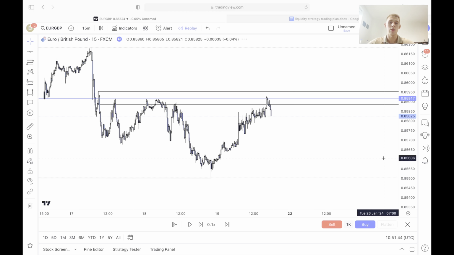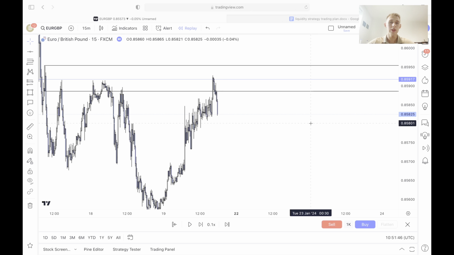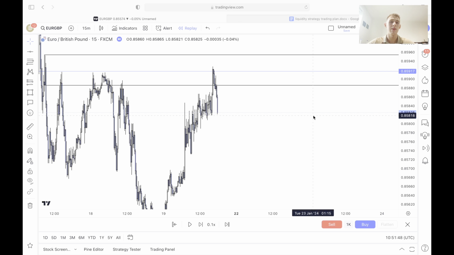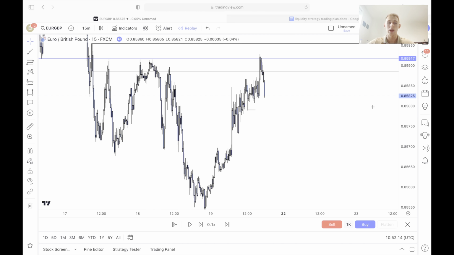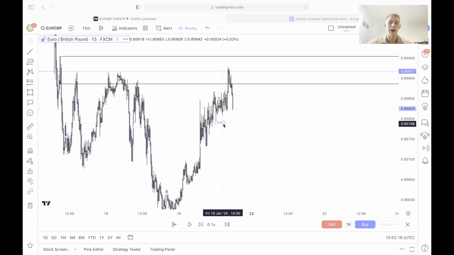So let's go over to the 15-minute. At this point in time, since I am looking for sells, what I would go ahead and do would be to mark out the level that I need to see broken in order for a confirmation to become valid. So if we're looking at this 15-minute trend, which is still bullish, we can identify that this was the pullback which put in a new high, making this low the most recent higher low, and therefore this is the area where we want to see price close below in order for a confirmation to become valid.